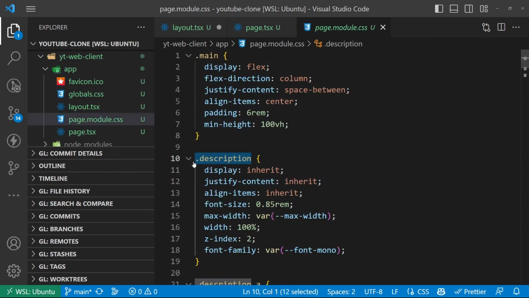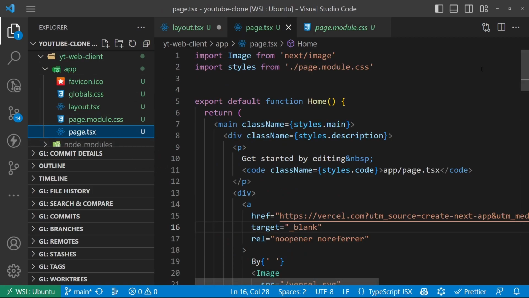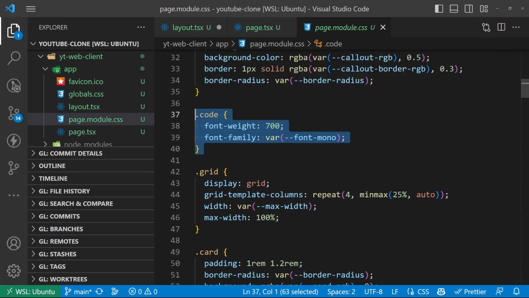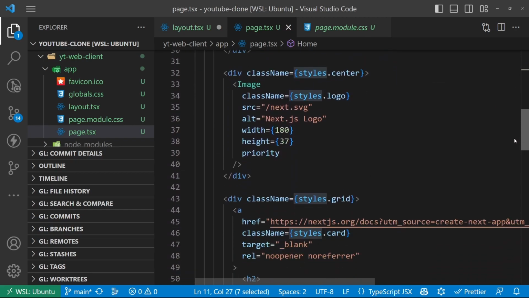It's kind of different than you might expect if you're new to this, but you can see these CSS classes, main, description, and going into this file, you can see we are importing styles from that module, and then we are using them with className styles.main, styles.description, styles.code. There, you can imagine there's a code class somewhere in that CSS file. I'm sure we can find it. Yep, it's right here. So that's a consistent way to do it. So you don't have to worry too much about typing out the names correctly here. Well, you kind of do because the CSS class name has to go after styles, but that's the convention here. And that's about all I think I want to show you.